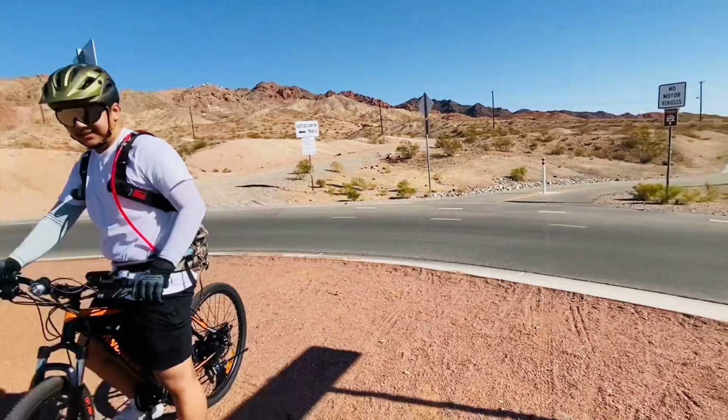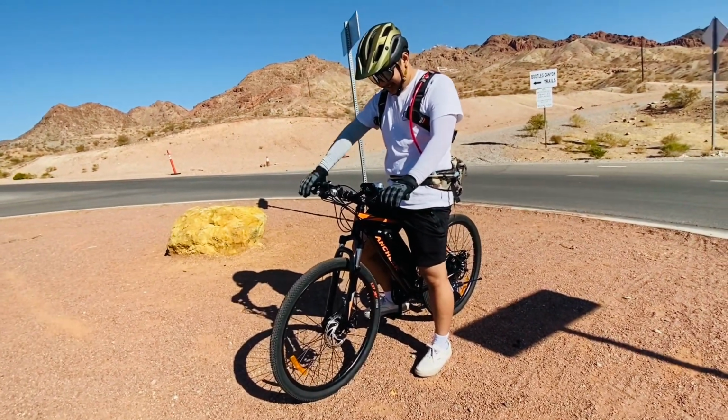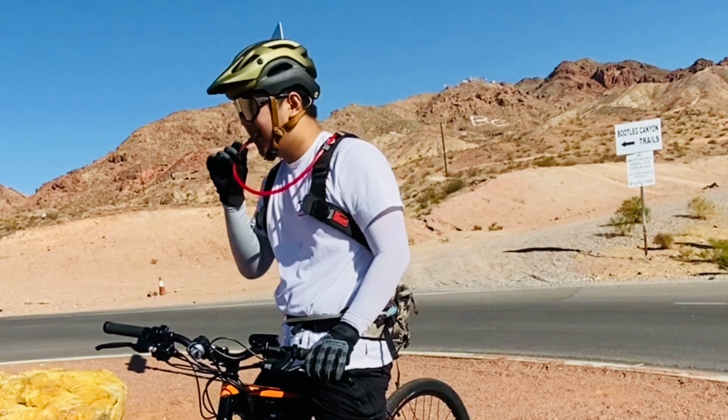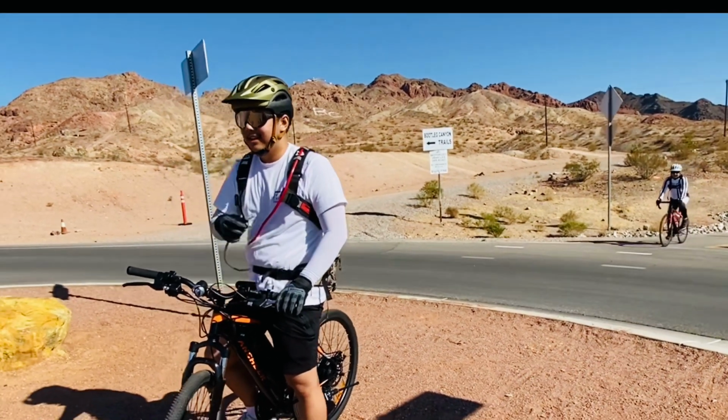So how did it do on the uphill? Pretty good, yeah. Right now I'm at the 3/4 boundary. 3/4? Okay. It goes up and down, right? Yeah, mine does the same thing, it goes up and down.